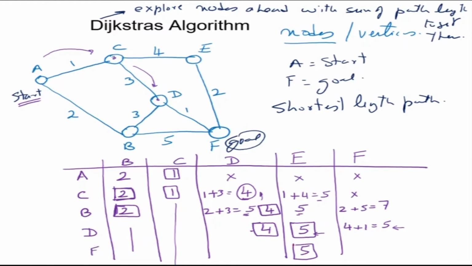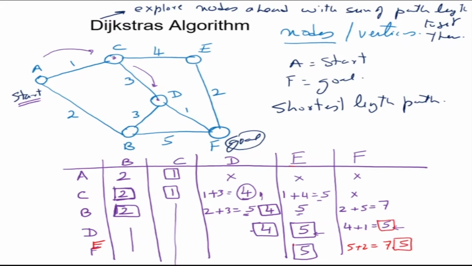Okay. So let me just rub this out. This one is E. So from E now, I need to go to F. You can see that from E to F, to come to E, it is 5. 5 plus 2 is equal to 7. But 5 was already smaller, so I box it and I bring it down.